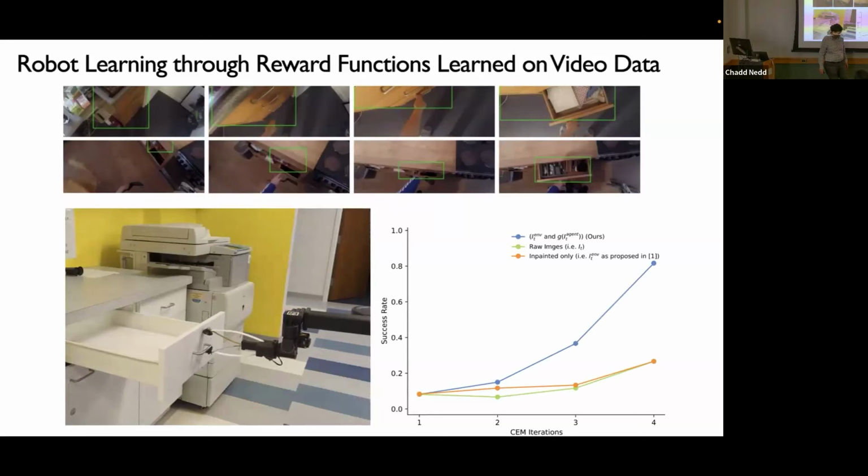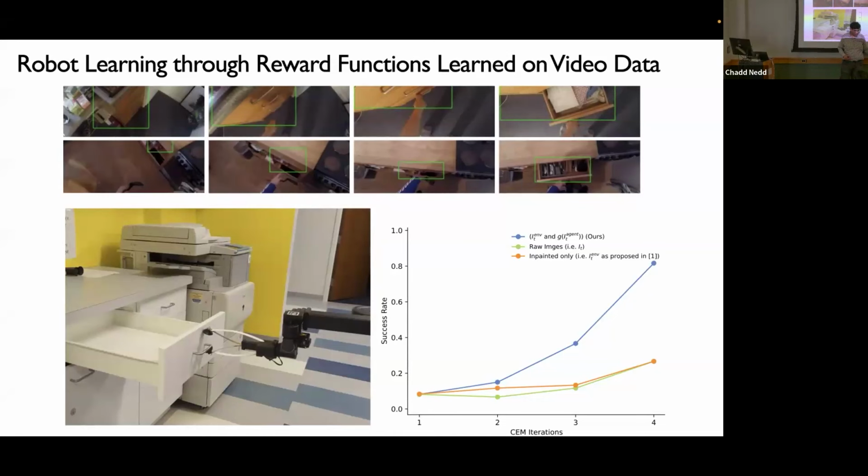So it's a small number of trials. We are able to get a good success rate, up to 80%, using our method. And if you look at these two lines, these are baselines, which don't do this factorization; they use the raw image itself. Here, learning is slower because of the domain mismatch. You can't quite learn. I'm not even sure if this would have continued on.